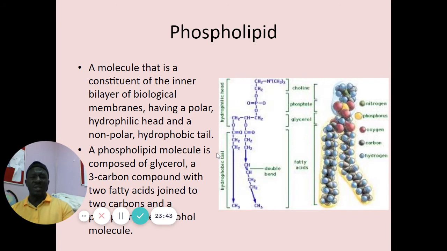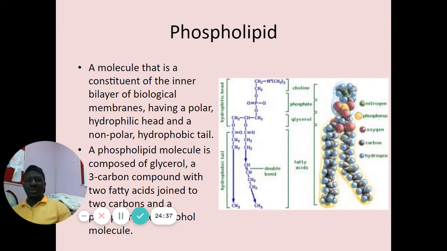Then let us talk about the phospholipid bilayer. What does phospholipid mean? It's a conjugated term to mean a phosphorus group attached on the lipid molecule. This is a chemical nature, that the lipids are attached with the phosphates. And these phosphates form a compound known as the phospholipid. That's why we say that a plasma membrane is a phospholipid bilayer, meaning I have lipids attached on a phosphorus group. So what does it do?